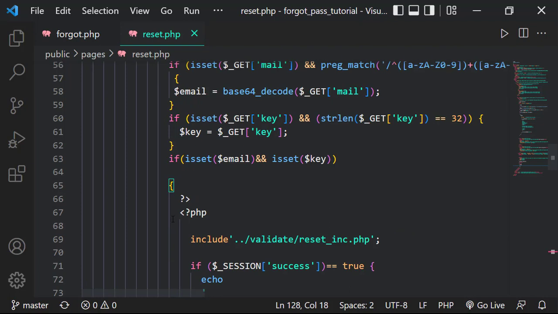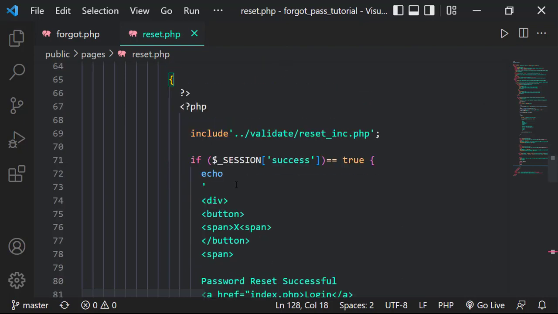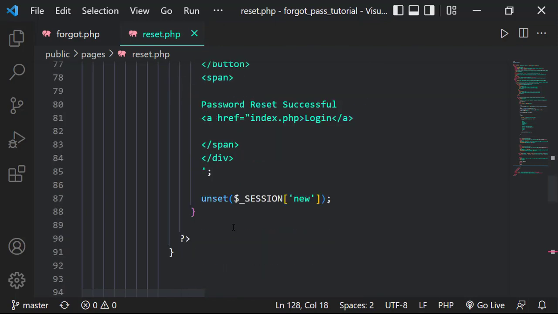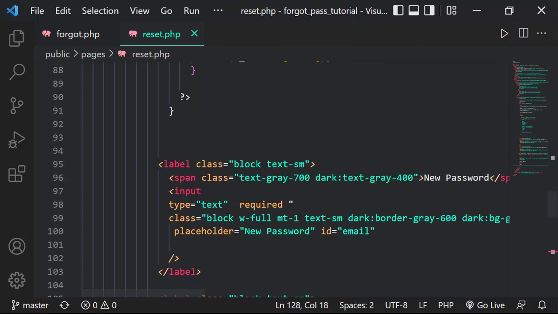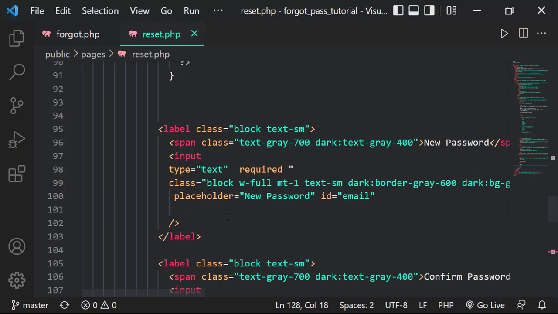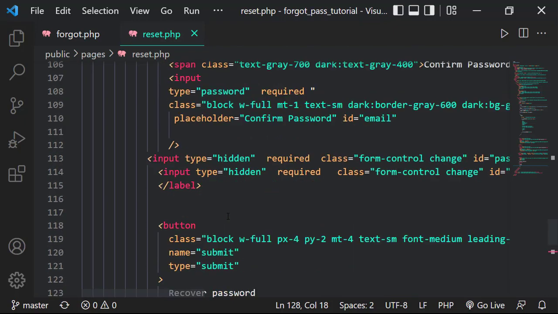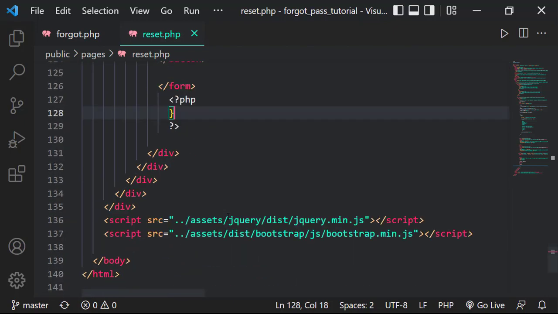So this is for the if it's set, the email and the key. If you're able to get that, if that was successful, that's when we are executing this line of code, and if it was not, then we are coming down here to show that else.